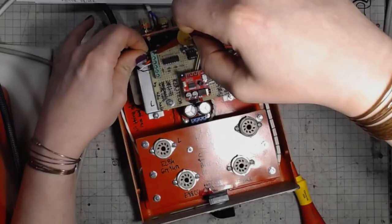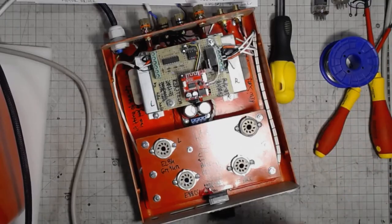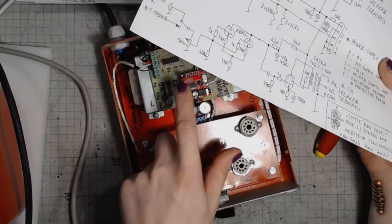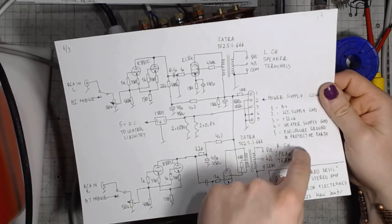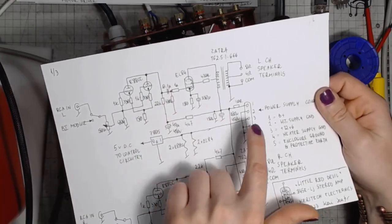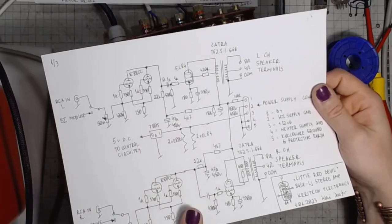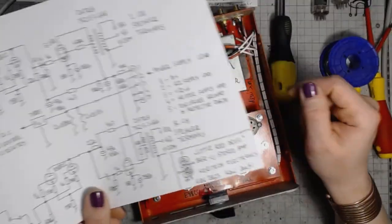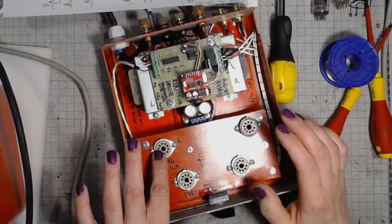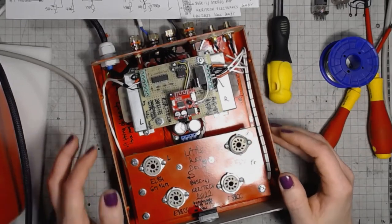One thing I haven't mentioned about the amplifier is that it has a 7805 voltage regulator, a linear one, for the control circuitry and the Bluetooth module. It uses 250 volts DC for the vacuum tubes and 12.6 volts DC for the heaters, as well as the control circuitry and the Bluetooth module. The tube heaters are wired in series, one string for the EL84s, the other string for the E88CCs.